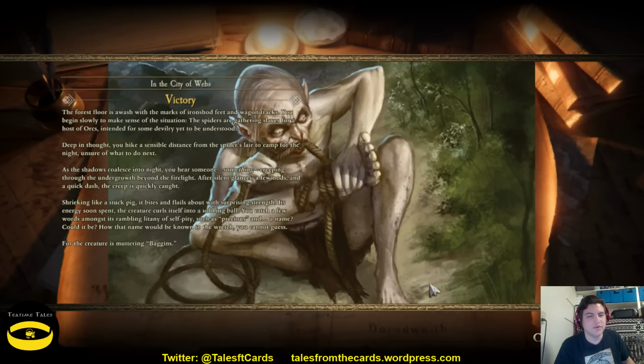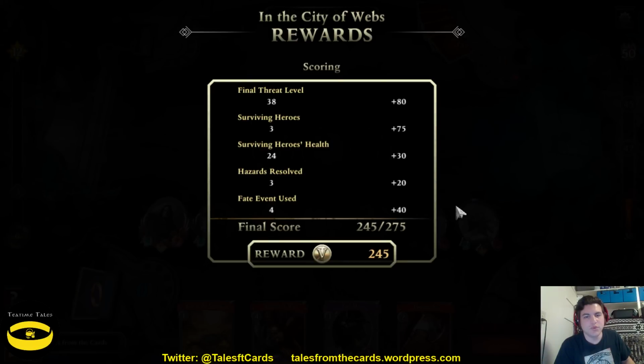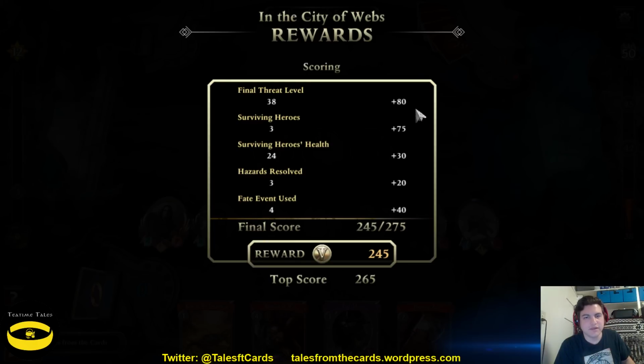Okay, so the end of the quest is essentially finding this strange creature, tying it up with rope. Our friend Smeagol. 245, not bad with a deck that's not optimized in terms of score. So we got 80 on threat level, which is good. Our surviving heroes, we had 24 health. Basically we were getting pinged a bit for the hazards resolved.